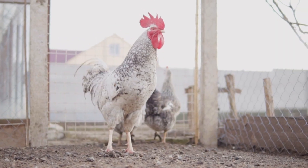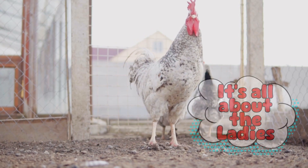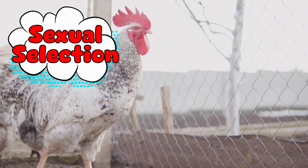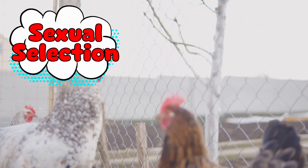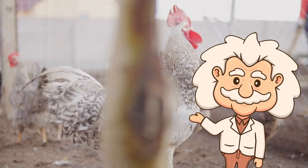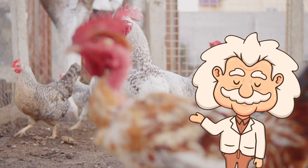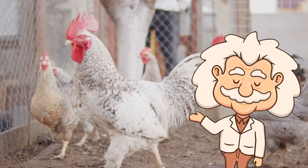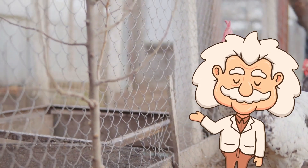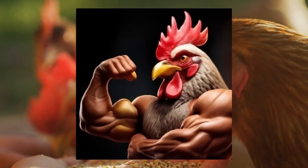The honest truth about that flamboyant headpiece? It's all about the ladies. That comb is nature's version of a dating profile. The bigger and redder it is, the more attractive the rooster looks to nearby hens. Scientists call this sexual selection, and in chickens, comb size is like a built-in billboard that screams: I'm healthy, I'm strong, and I'm ready to father some top-tier baby chicks. To a hen, a rooster with a big bright comb is basically the George Clooney of the barnyard — he's got the genes, he's got the style, and he's probably got an attitude. Roosters with puny, pale combs don't stand a chance. It's like showing up to prom in cargo shorts. So when a rooster struts around with his comb flopping dramatically in the wind, he's not just looking silly — he's turning heads, and he knows it.